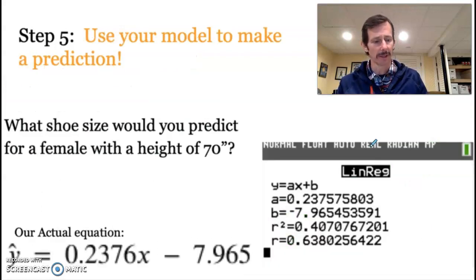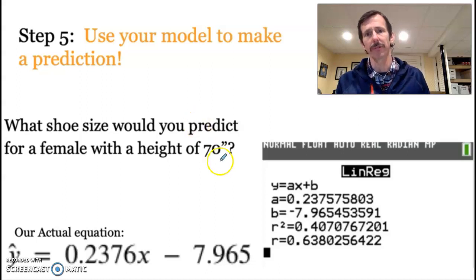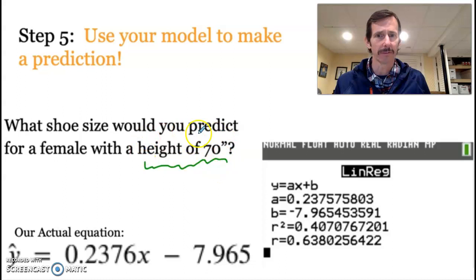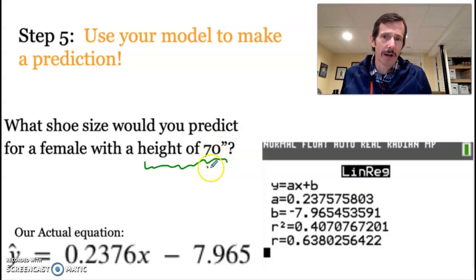All right. Now we're going to actually jump back to step five. We're away from the free information. This is the stuff you pay for. So we're going to use our model to make a prediction. So I want to know, all right. And I look back, and there were no girls that were females that were 70 inches tall. So I'm going to use that to make my prediction, because I don't have an actual output value.